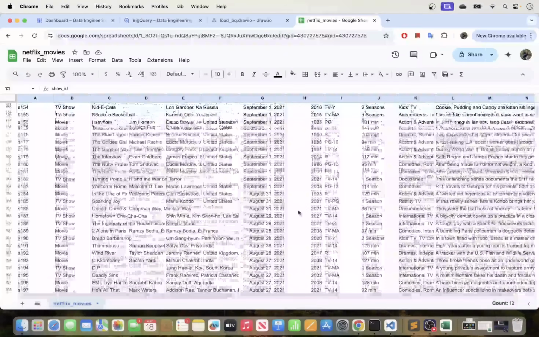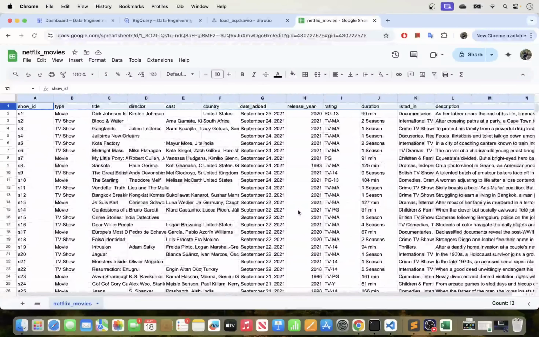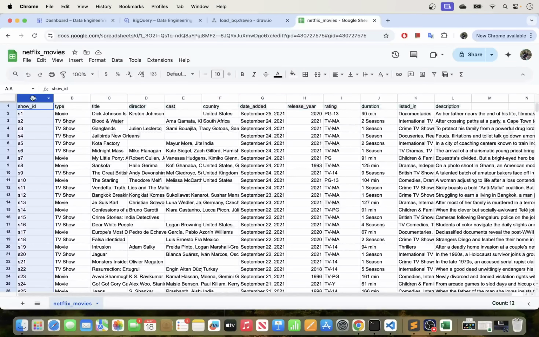It contains a number of movies produced by Netflix and the actors. If you check here, we have 8,807 actual records, excluding the first row, which of course has the columns. This is the file that we want to load over to BigQuery.